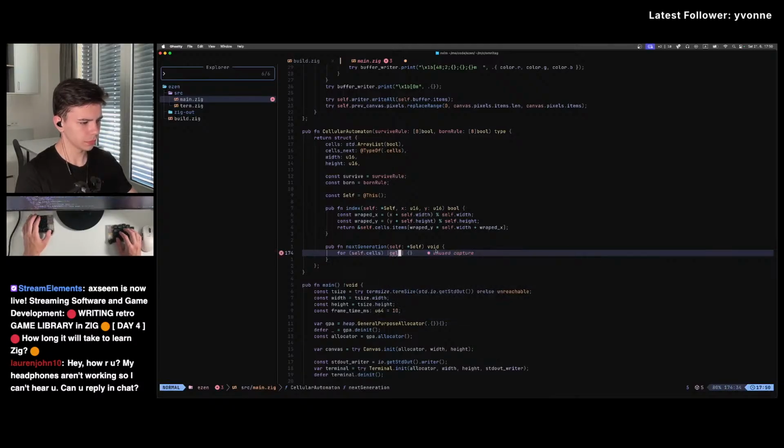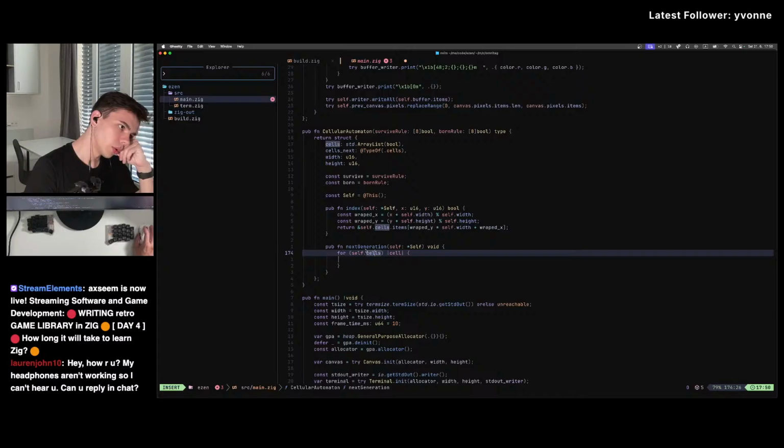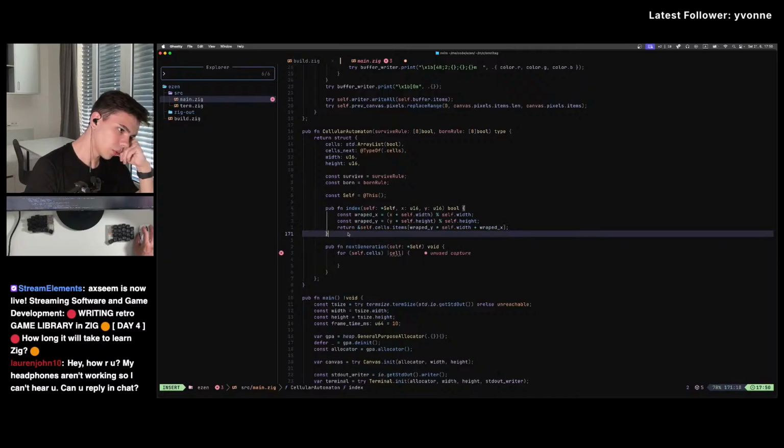Again in cell. Oh, how will I know where this cell is? I have to do reverse index, right?